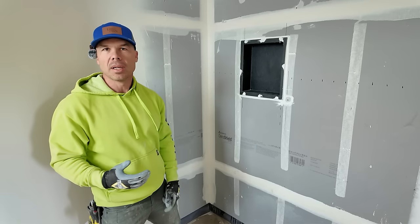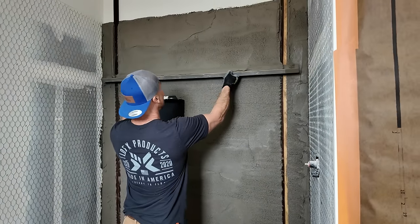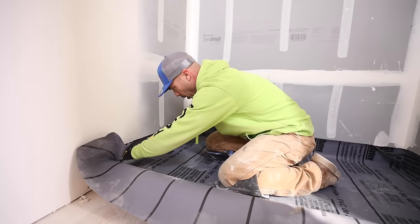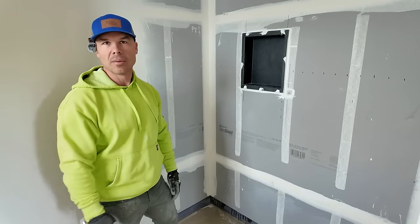We're on day three of this shower build that I'm doing here. This is an old school shower build, so we're gonna be floating the walls. We did a pan liner. Yeah, that's right, a pan liner. You probably haven't seen me do a pan liner in about 5 or 6 years. This is what the contractor wanted. So I was like, hey man, we can do it.